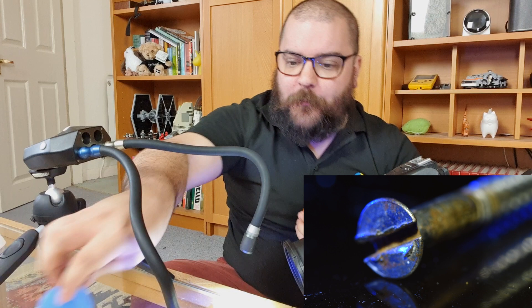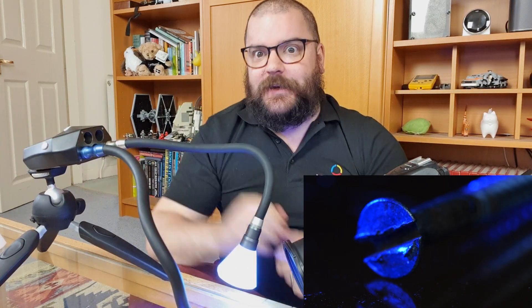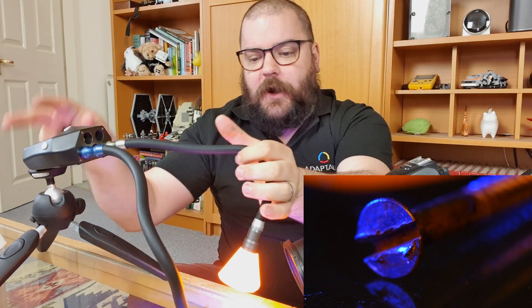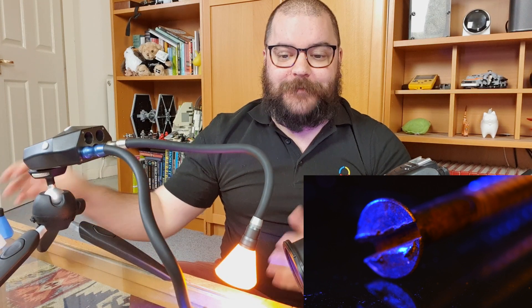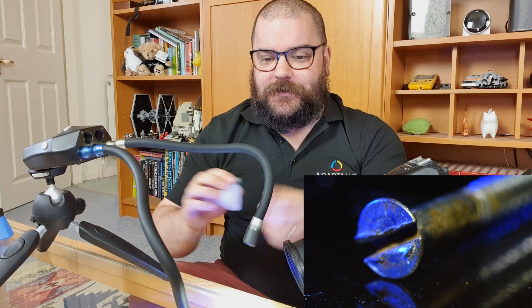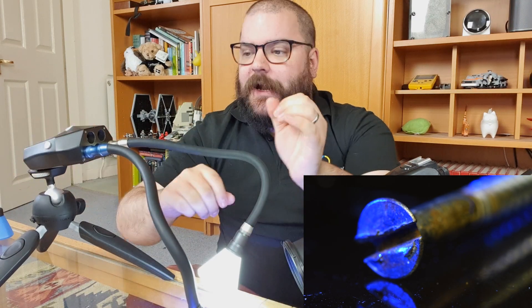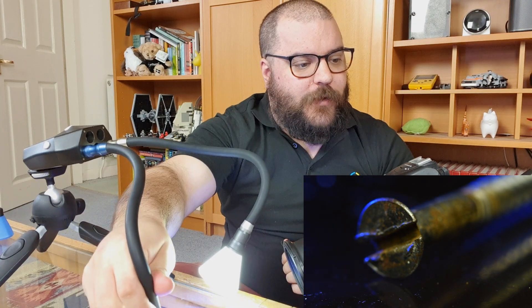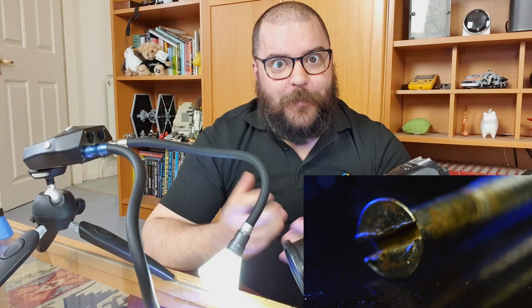You can see this arm is blue so when I plug this one in it's going to provide some nice blue light onto the side of our subject. But we can also change the light by adding color filters and diffusers. If I plug a blue color filter in on this side we now have entirely blue light. If I change that to an orange color filter we've got orange on one side and blue on the other. I'm going to go for something more conservative — a nice diffuser on the white arm and then move that blue light a little further away just so it's creating a very small highlight on the back of our screw.